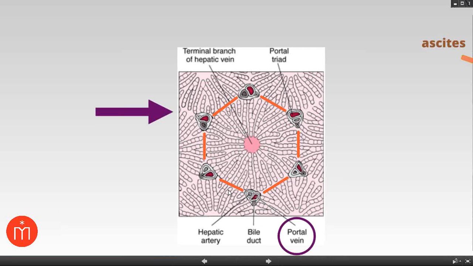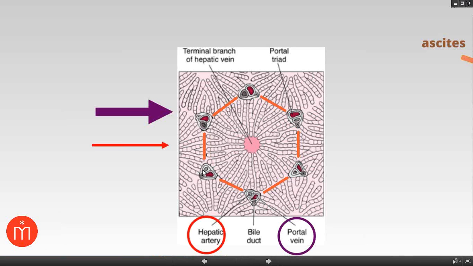So the first structure for us to talk about is the portal vein. That's one of the key vessels in the portal triad. We know the portal vein and its tributaries deliver blood to the liver from the gut for cleansing, detoxification, and other processes. And so the portal vein starts on the periphery in this peripheral zone of the liver, and branches of the portal vein will radiate towards the middle, where it will feed the hepatocytes, and then eventually that blood will end up in the hepatic vein, which is the structure over here. So this is the centriacinar zone. This is the centriportal zone. This is the peripheral zone out here. Portal blood will run from the periphery into the central area.